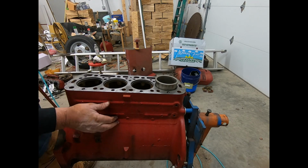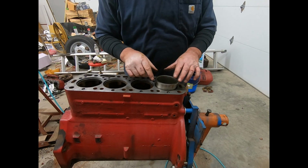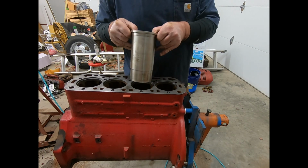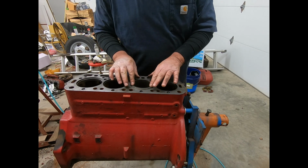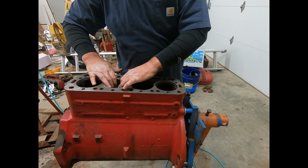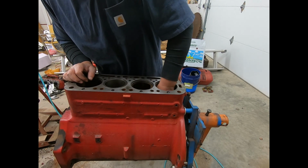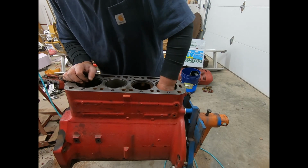Well, I've been sanding on this pretty much all day. Where we had water in this, man, that lower groove there for the seal was a son of a gun. And I'm still having trouble getting these guys all to fit. I mean, these ones here fit fine, but I've also just got done sanding them. So, you know, just keep at it. Sooner or later you'll get enough of that rust down there off that it'll go.